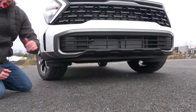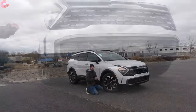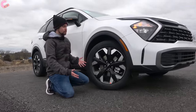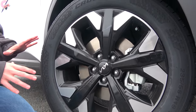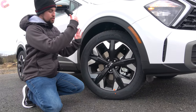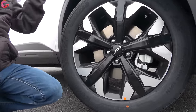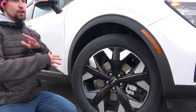Some higher trim levels come with fog lamps, and you get 8.3 inches of ground clearance with all all-wheel drive models, which is up quite a bit from the outgoing generation. There are a ton of different wheel choices. This example has the largest wheel option available — shared with the SX Prestige and X-Line — these are 19-inch contrast alloys that look phenomenal on this SUV, really contrasting nicely with the white paint. Other trim levels offer 17 and 18-inch wheel options.